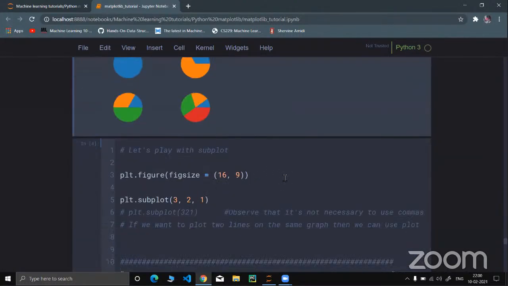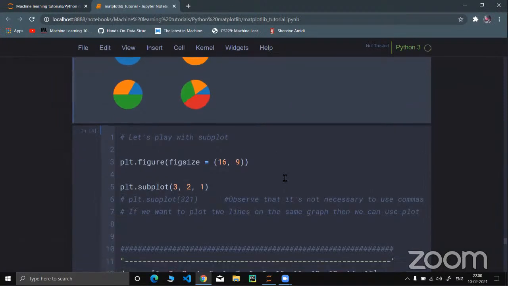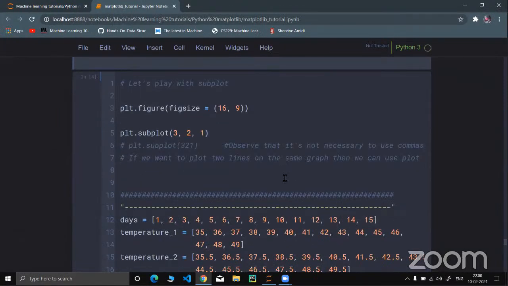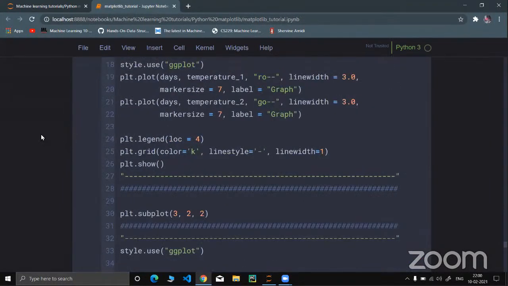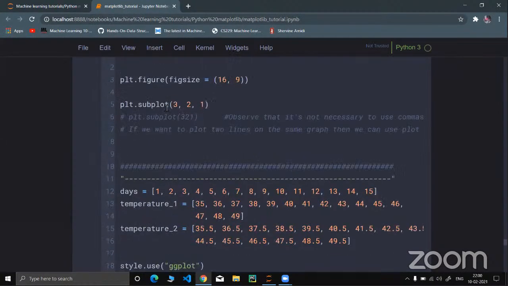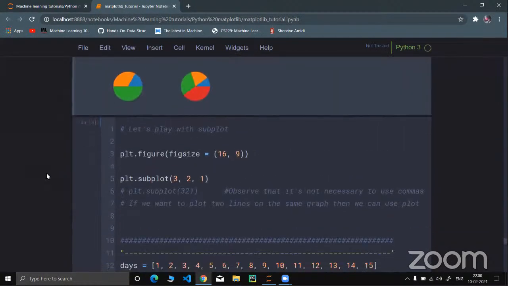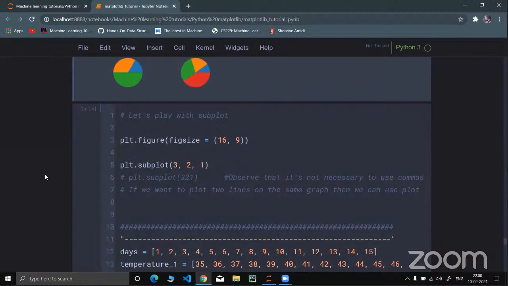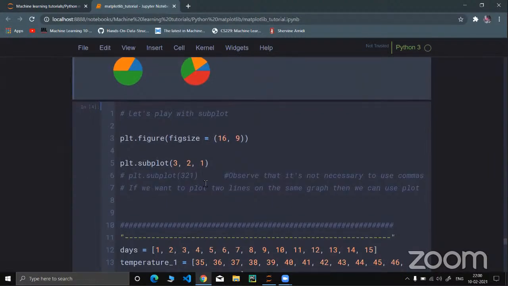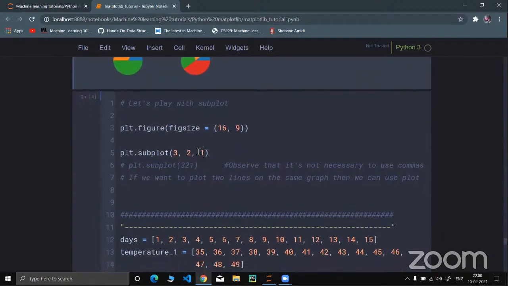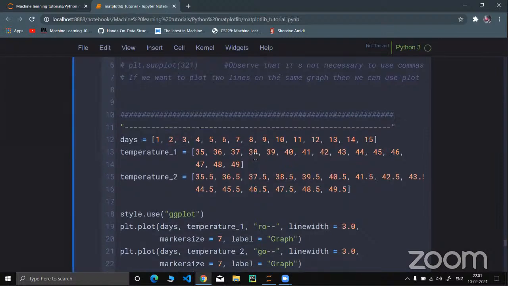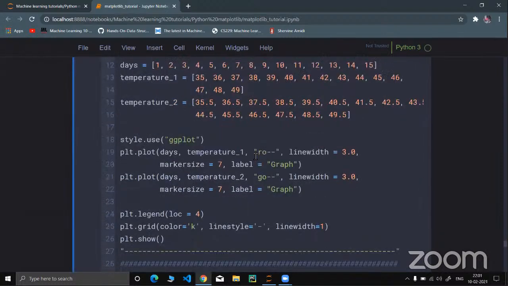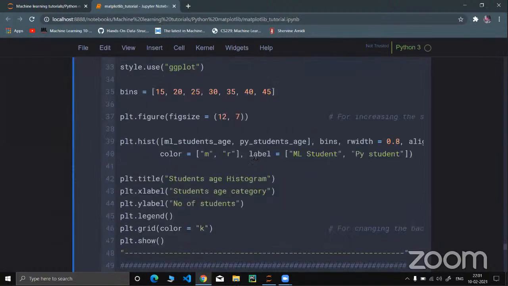Okay, so till here we have plotted many plots. We started with line plot, then jumped to histogram, I guess, and then to bar graph. After bar graph we jumped into scatter plot. Then after scatter plot we went into pie chart and so on. So this task is for you.